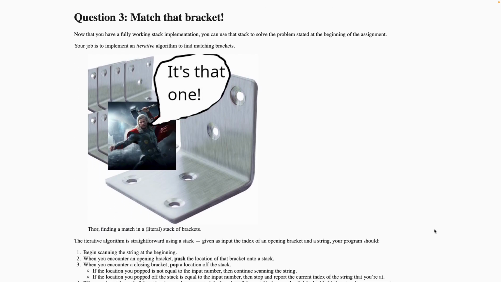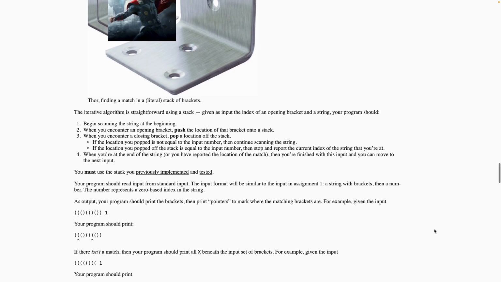And then finally, you're going to do bracket matching. The algorithm is described for you here. Basically, it just uses the natural ordering of a stack to keep track of brackets, and you would push open bracket positions onto the stack and then pop when you see a closed bracket.